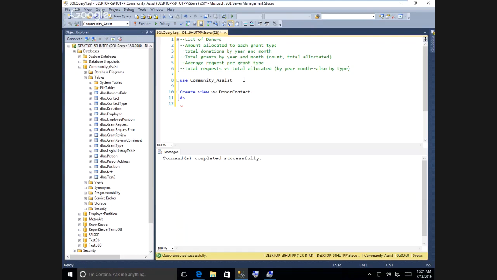But this is, create view, give it a name. You always start with an AS, and then everything after that is just the SQL. So there's a couple of ways. I'm going to do select, and then person last name, and I'll alias it as last name, person first name, and I'll alias it as first name.